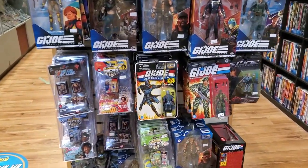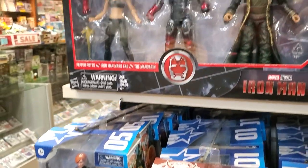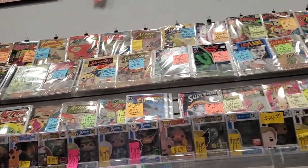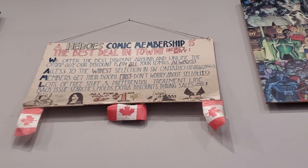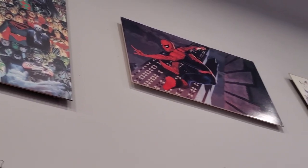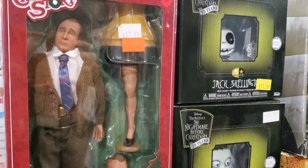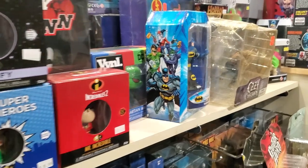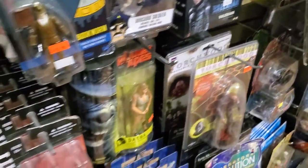Lots of newer stuff — great to see GI Joe well represented here with a great assortment of Classified figures. Funko Pops naturally, and lots of rare comics. They offer membership. Beautiful artwork all on the walls too — it's not just about the toy artistry but the actual wall artistry — and some obscure stuff like the Christmas Story old man with his lamp. If something jumps out at you, feel free to share a memory in the comments and include a timestamp so other people can see what you're talking about.